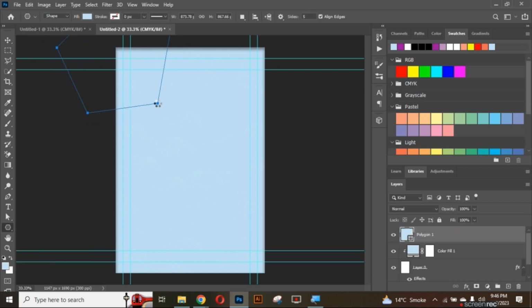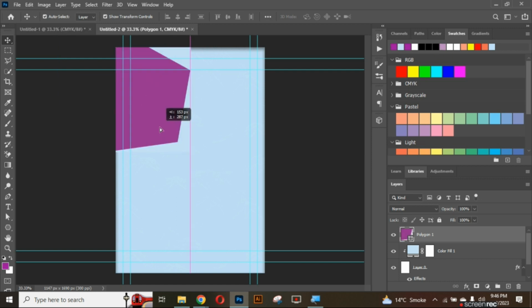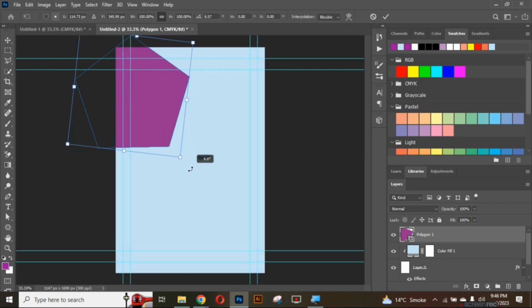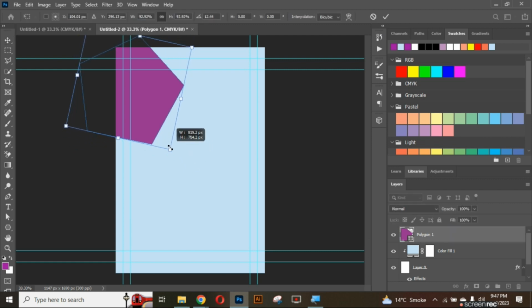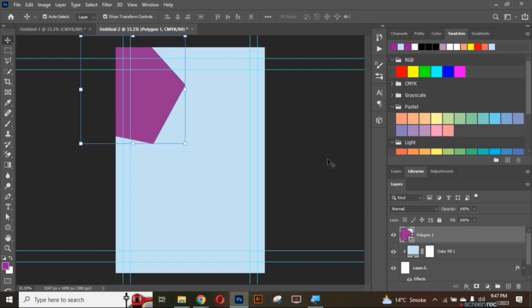Now I am adding a shape with the polygon tool. Now to add some other dramatic pattern effects, I am adding a new layer.